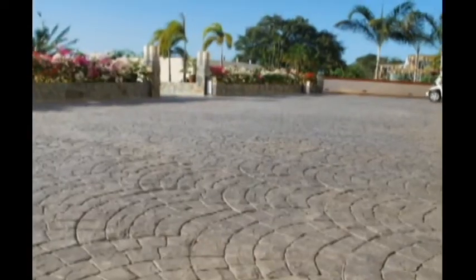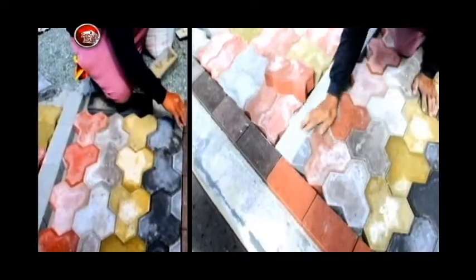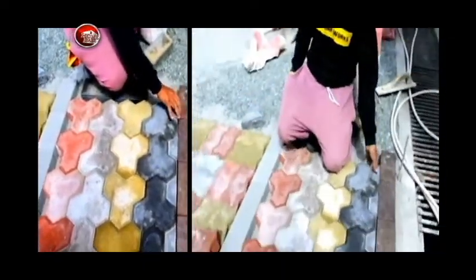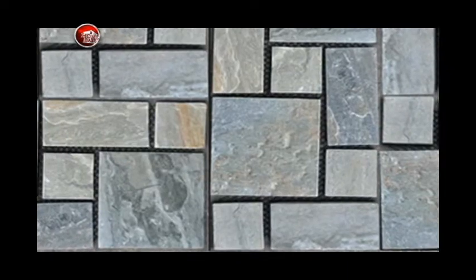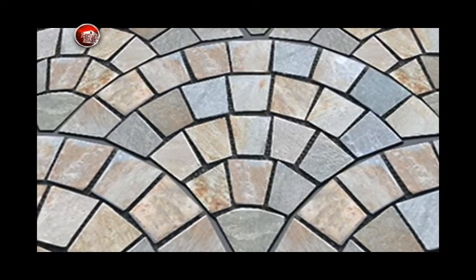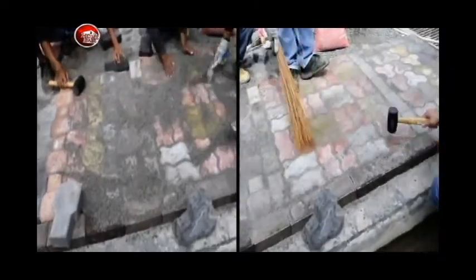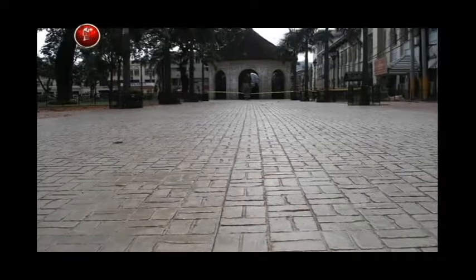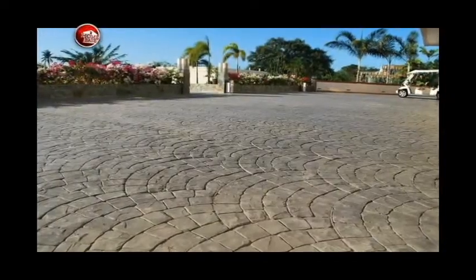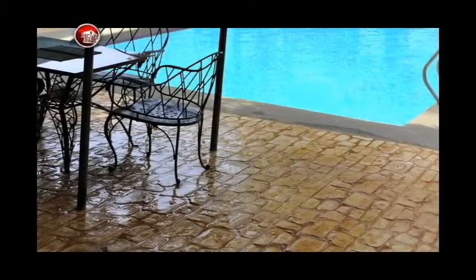Floor stamping naman, we provide texture and color, especially really large areas. We're talking about resorts, hotels, parking areas, and what we do is we give whatever color they want, we can blend the color in when they pour the cement, and we put texture on it to, if they want it modern, if they want it rough, if they want it old world style. So we can offer a lot of solutions to different users for this particular application.